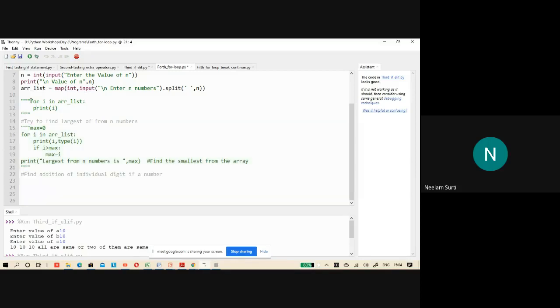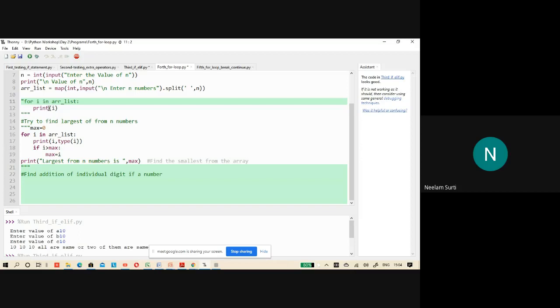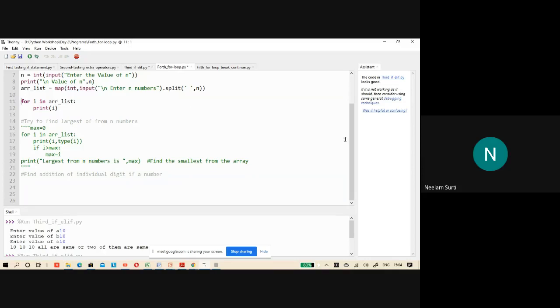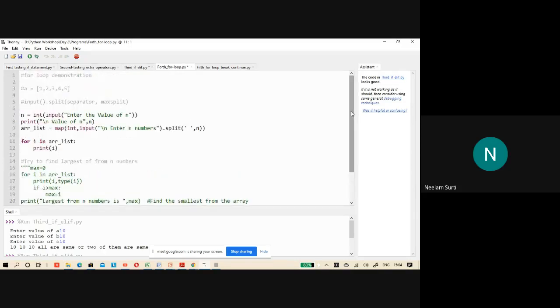This is the for loop syntax. You can go through the PPTs once the session is over. This is the trick: if n numbers are dynamic, this is the way through which you can take dynamic numbers and split them into n, and then you have 10, 20, 30, 40, 50 if my value of n is equal to 5.